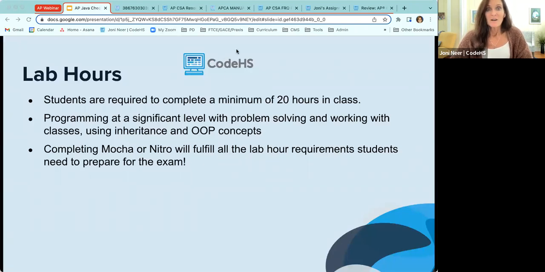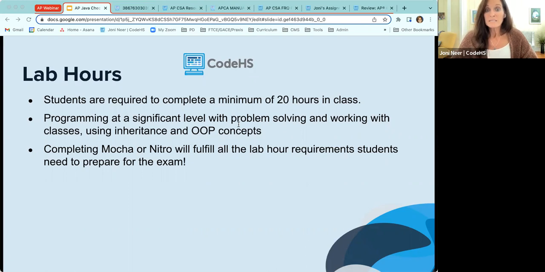All right. So the APCSA course requirements specify that there's a minimum of 20 hours of hands-on structured lab experience to engage students in individual or group problem solving. These lab experiences and activities should have computing in context at a significant level, and significant problem-solving components, and experiences working with programs involving multiple interactive classes and other object-oriented concepts as identified by the APCSA topic outline. So in other words, this is everything that the students should have when they go hands-on.